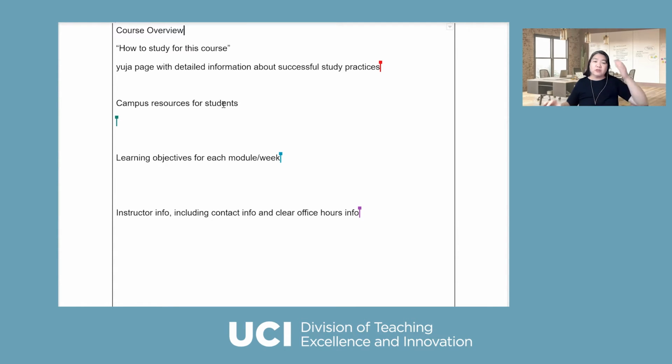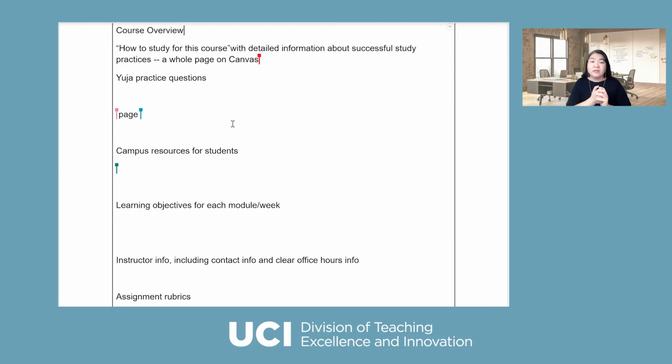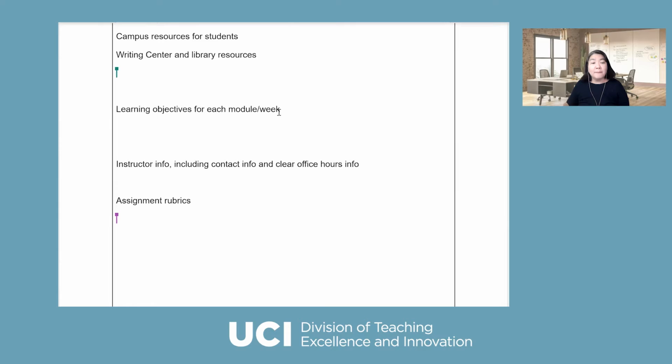Campus resources for students are important, especially during the pandemic. Things change a lot and everybody is going through different challenges, so it is very important that you provide campus resources to your students. Luckily, we have included this information already in the course template we're going to introduce, so you will have a set of resources already plugged in if you use the template. Learning objectives for each module per week is a really good practice. Not every faculty does that, but when you do, it gives students a sense of purpose for why you want them to do this work.